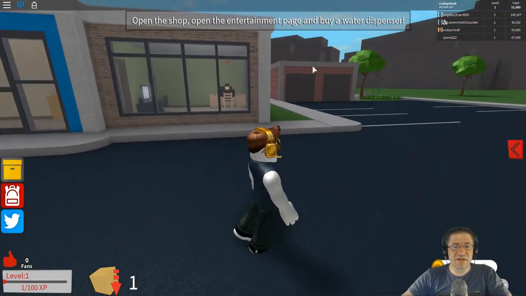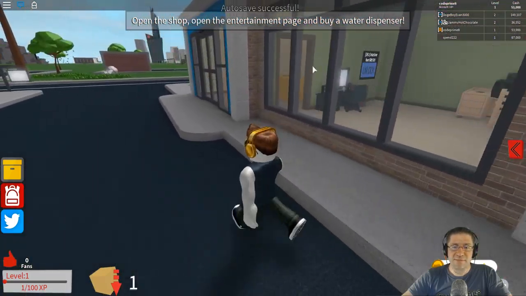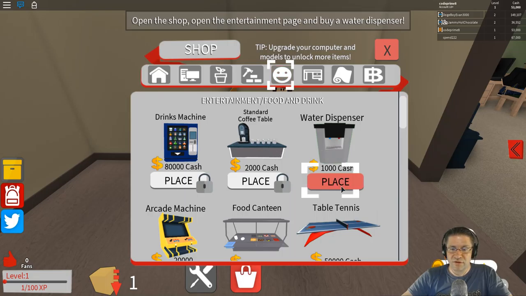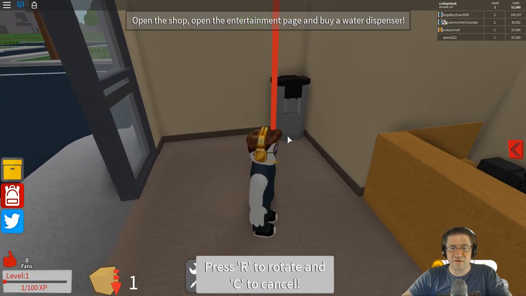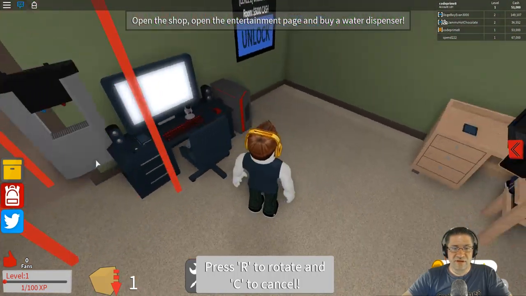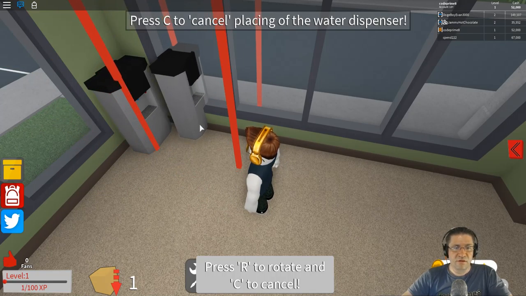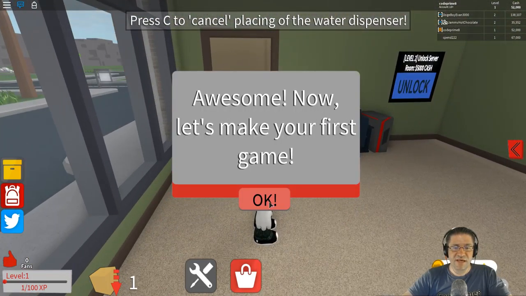All right. Let's go out here. Open the shops. Nice. Open the shop. Open the entertainment page and buy a water dispenser. Okay. Open the shop. Open this one. And water dispenser. Here we go. You drink from your water fountain over here. This will be your water bowl. Actually, should we have it in here? Let's have it in here so it's accessible. There we go. Come on, right there. Done. Press C to cancel the water dispenser. Got it. Awesome. Now let's make your first game.